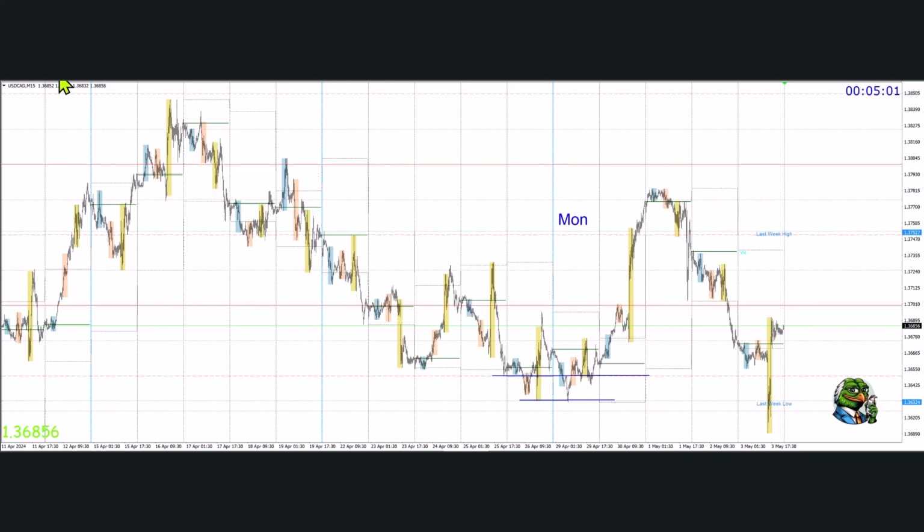And then let's draw a line at the high of that previous week, which we can see has been taken out on Tuesday in the new week. So weekly low has been taken out, right down here, on the start of the week on Monday, and on Tuesday, we continue to go up.